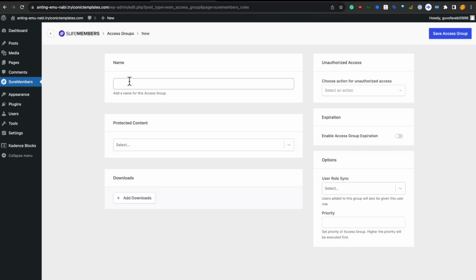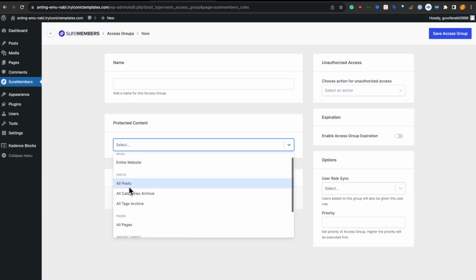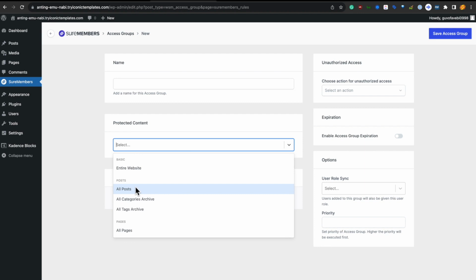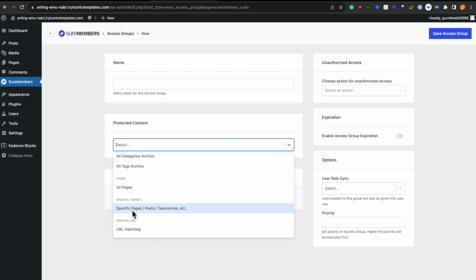For the access group, you would add your name here. Then we have the content that you want to protect. Now, this is where things get powerful, because you can protect all of a category of something, right? That's why you see the all. Obviously, you saw the first one was the entire website. So we have the entire website. Then we have all. Then we can get more specific and granular to say we want to protect certain pages, certain posts, certain taxonomies. I won't get too deep into that because I wanted this to be really a user-friendly video when it comes to just an introduction.